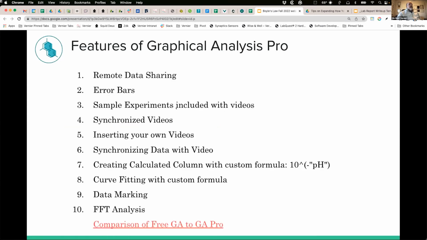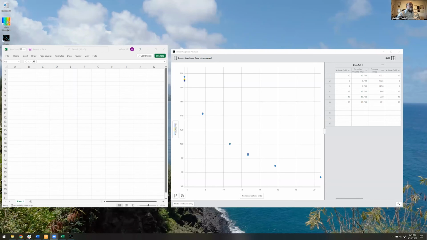And so, Melissa, if I get my screen up, did you want to show the little error bars thing? Yeah, sure. We got time. Yeah, let me get out of the way here. I'm turning myself off. The error bars is new, and I didn't teach IB, so I didn't really use it very much, and so this is something that I'm learning myself. And so Melissa, take it away. All right, just making sure you see graphical analysis now, right? And I see it. Okay, cool.